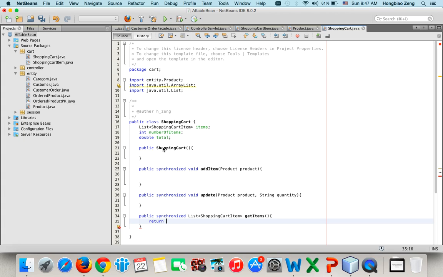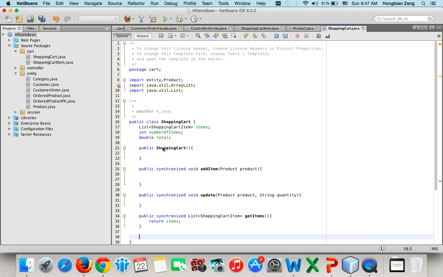This just returns items. The easy one, we can just do it. Actually, I can use this.